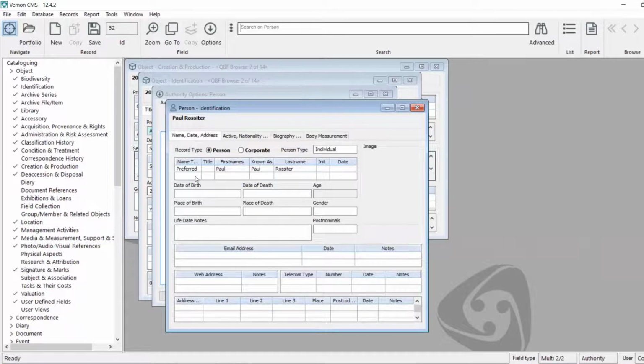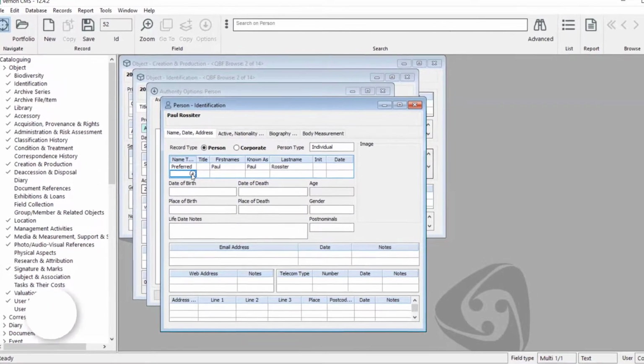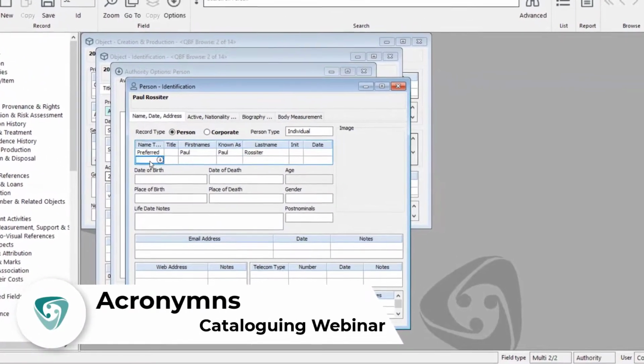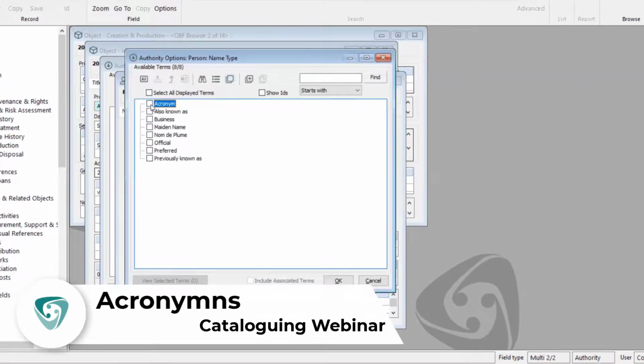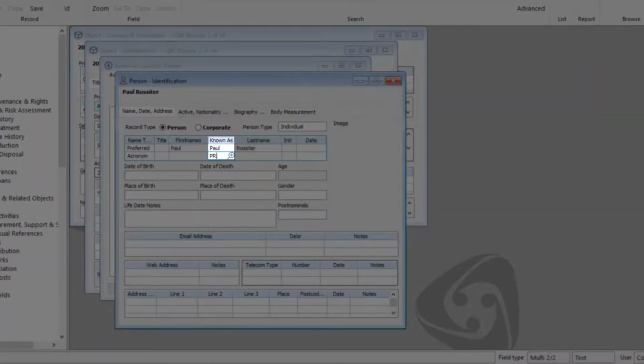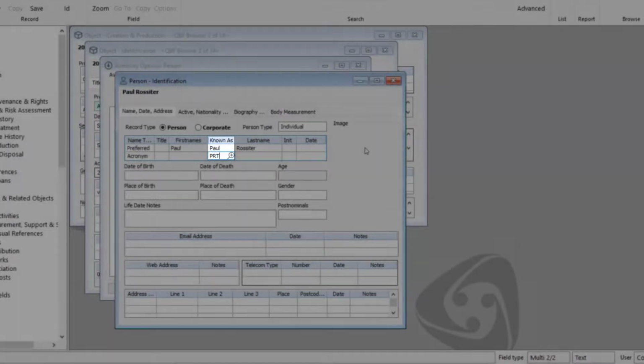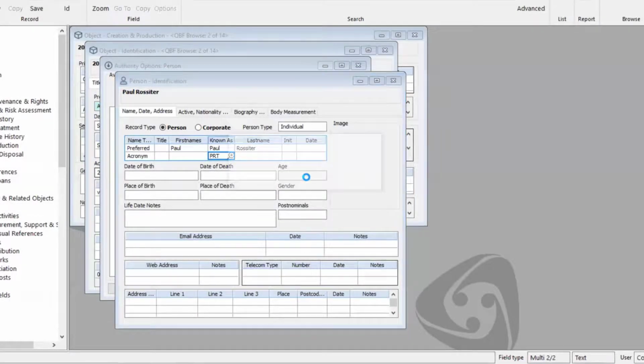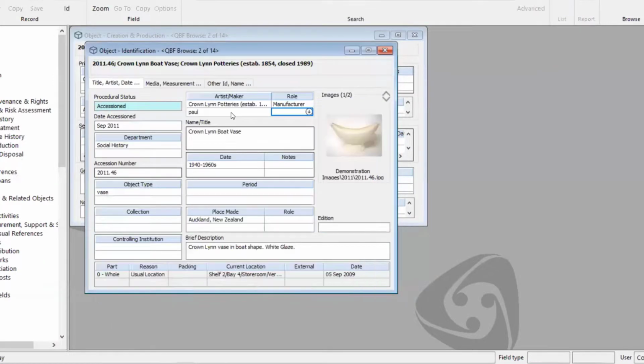Humans don't always work with numbers particularly well, especially once they get very long. So if you're somewhere with thousands of person records, by the time you get added to the system, you might be 200352. And that's not a very easy number to remember or type. So you can do something like have an acronym or known as, or sometimes I just had this as just a number. And then you can put in the known as field PRT, just choosing 3 letters. It could be your first name, your middle name, and your last name. And that means now that if I type PRT and hit enter, it's going to bring him back, Paul Rossiter.